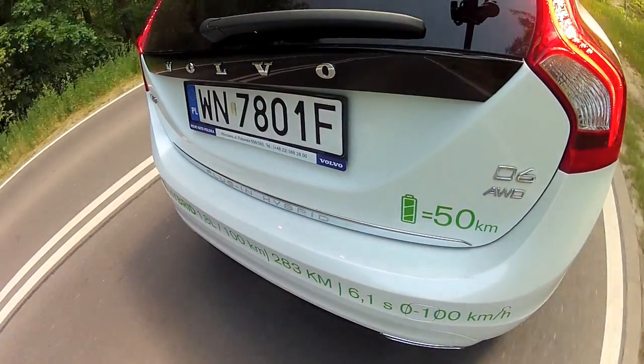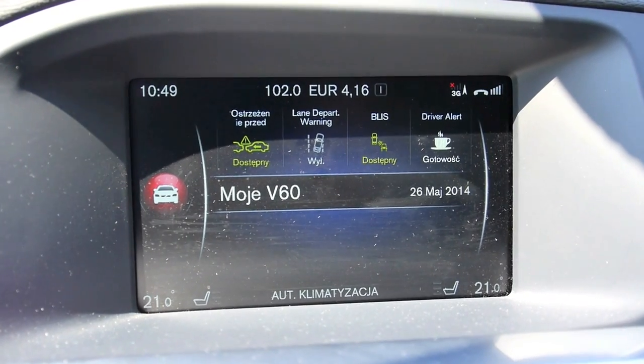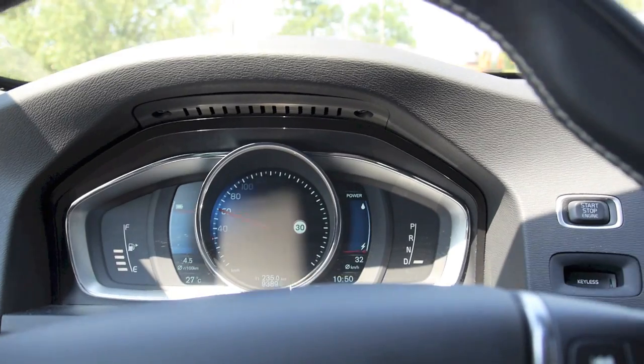The day I picked the car up from Volvo, the rear batteries were out of juice, so I drove it for a couple of dozen kilometers in hybrid mode only. Since then, every morning I charged it, unplugged it, and drove my daily commute — about 40 to 50 kilometers, of which 35 kilometers was always in zero-emissions mode. I managed to bring fuel consumption down to about four liters per 100 kilometers, so I suppose with another couple of days I would probably get it down to around two liters, which is close to what Volvo promises. There's also the usual set of Volvo safety features, including City Safety — a collision-mitigating system working at speeds up to 50 km/h — and emergency brake assistance.